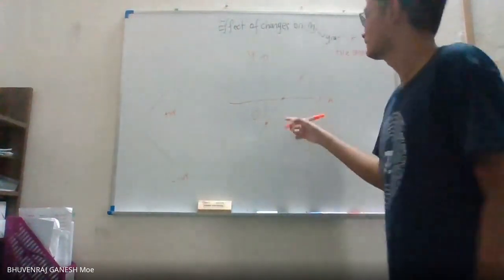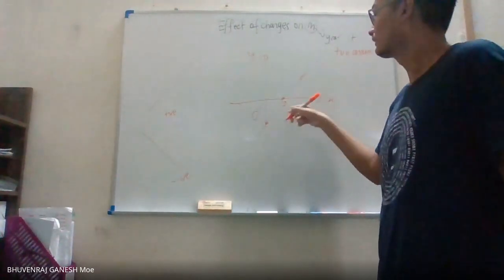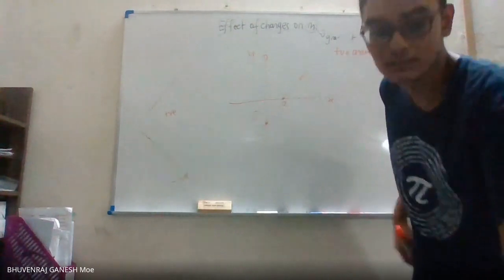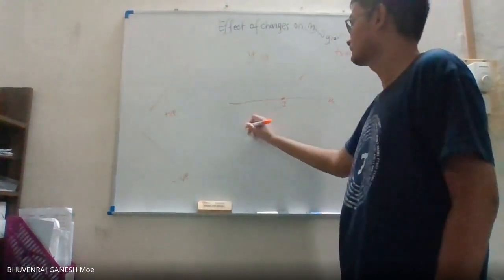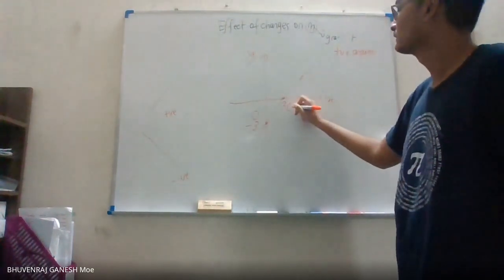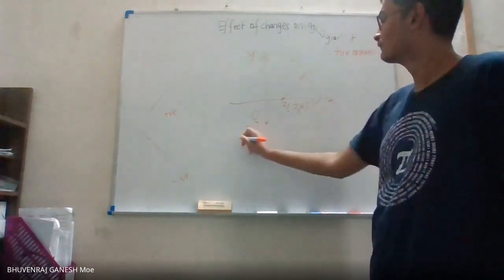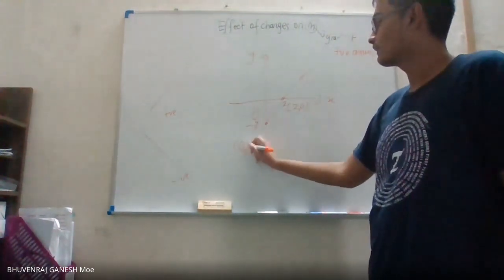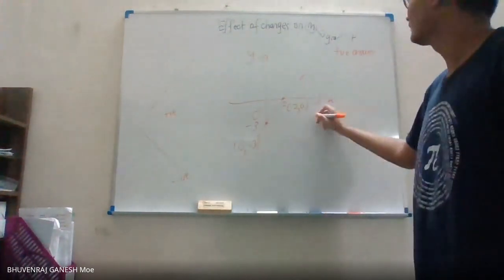So how you prove it is we just put a random value. Let's say here is 2. Logic, because on the right hand side of the x-axis you should get a positive value. And then let's say down here is negative 3. Below the x-axis you get negative 3, right? So the coordinate here is 2, 0. And then the other coordinate here is 0, negative 3. So then you apply this formula.